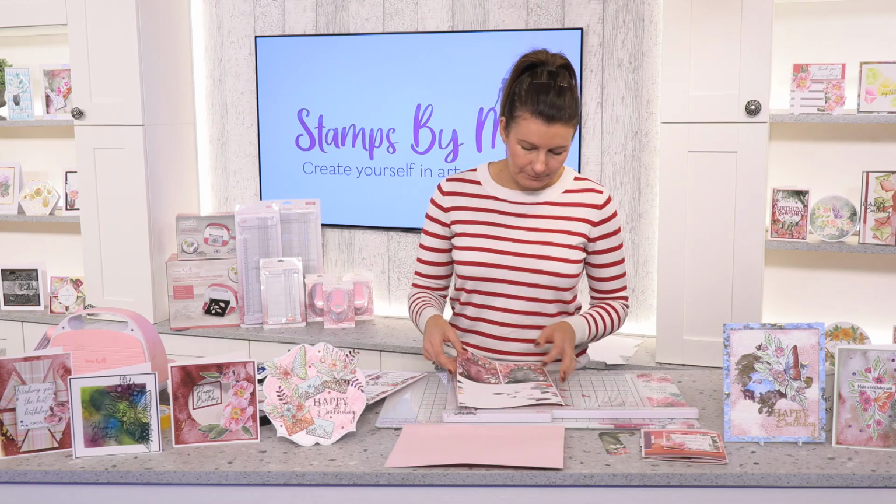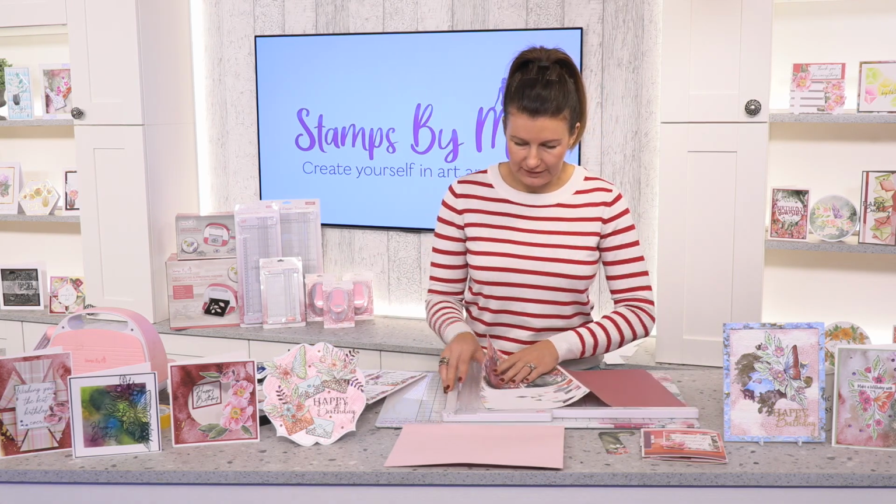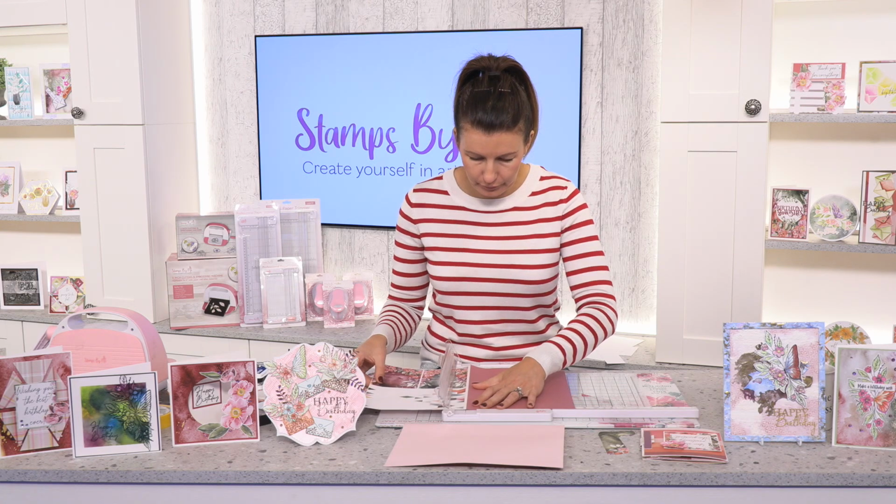So then the next page, toppers. So the page of toppers here, I'm going to take those off. So cut through the papers.